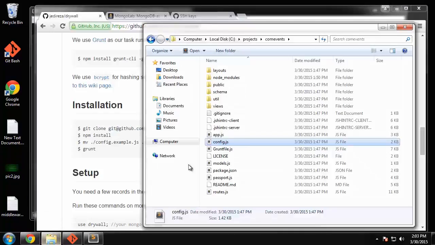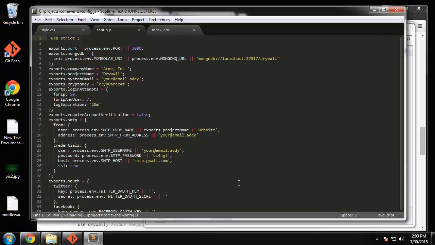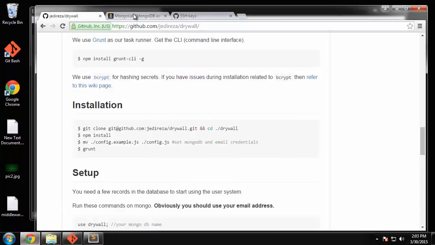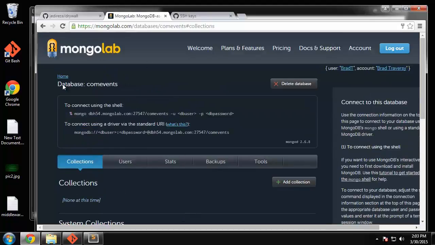All right, now let's edit that file. Okay, so config.js, and this is where you're going to keep your database info, your SMTP, or just basic metadata. So the first thing we have is the MongoDB URL, and by default it's just localhost in a database called Drywall. So we need to change that. So if we go to MongoLab, you can see they have, we want this one right here.